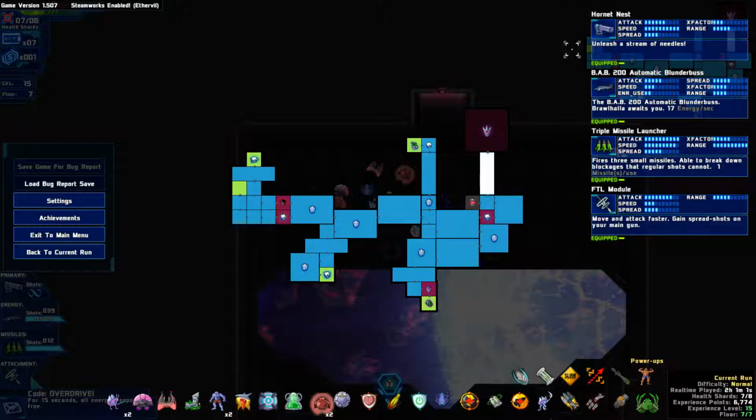And I got the Hornet's Nest, pretty nice weapon, the automatic blunderbuss, which will always be helpful. Too bad I didn't have a better primary weapon, but this will do. The triple missile launcher, which I was worried I wouldn't get, which I've been getting so far in a lot of my mech runs. Basically, 3 times the awesome of a regular missile launcher. And the FTL module for moving and attacking faster. And spread shot. I'll be taking a short break, so I'll be right back.